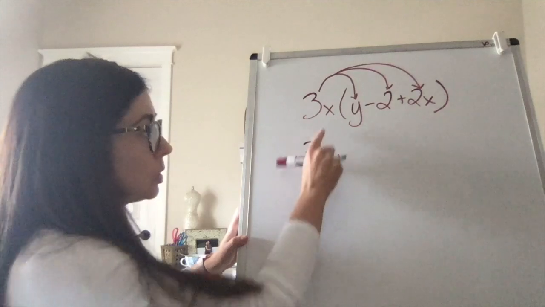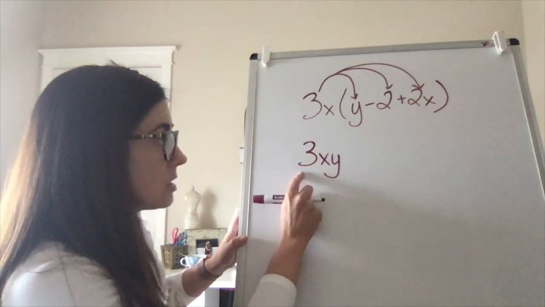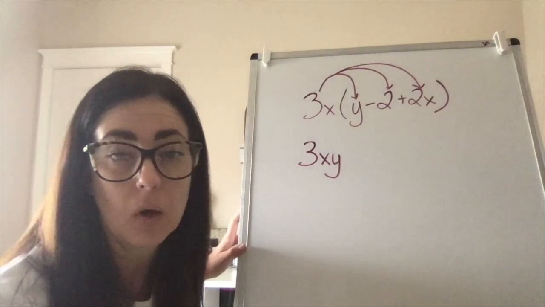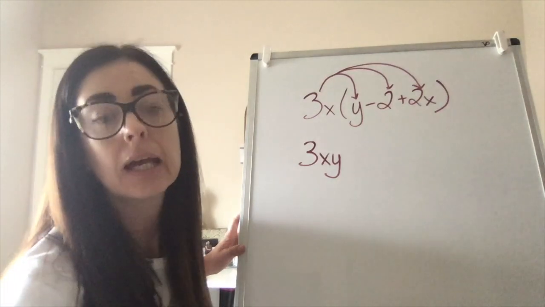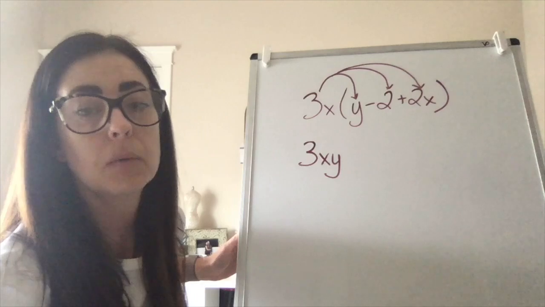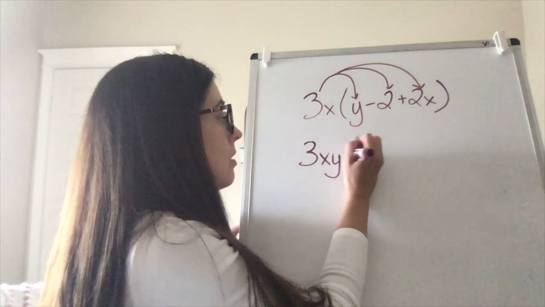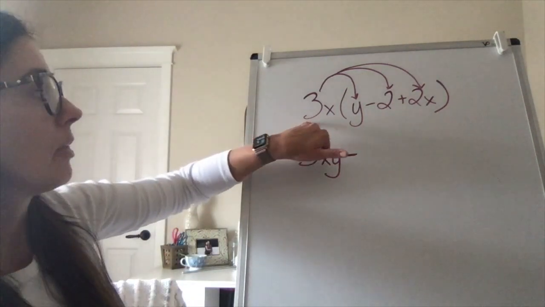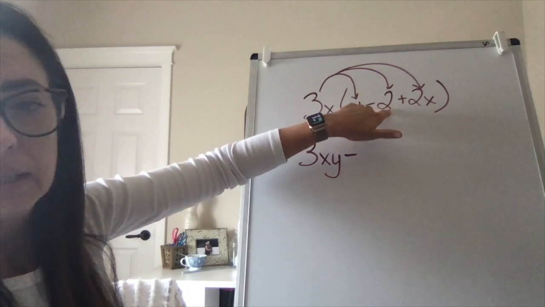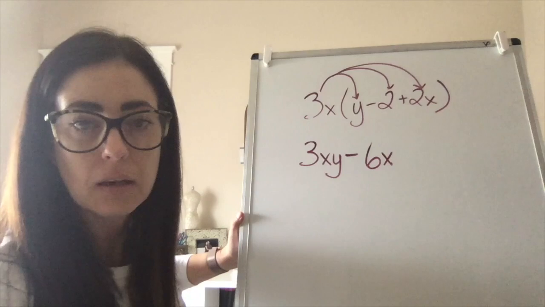Okay? Is it true that now x and y are still being multiplied by each other, and that 3 is being multiplied by all of them? Yeah. So if we ever find out the value for x and y, then we can solve this. But until then, all we can say is that we know that 3x and y are being multiplied by each other. Very confusing, I know. Now we're going to bring down our symbol, and then we have a 3x times a negative 2, right? So 3 times 2 is 6, and there's an x still being multiplied there that we don't yet know the value of.